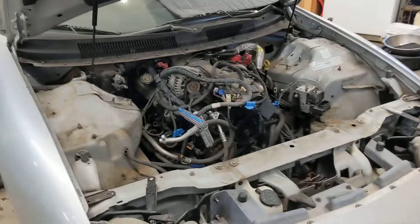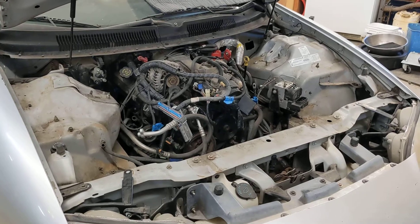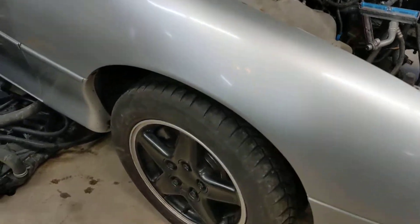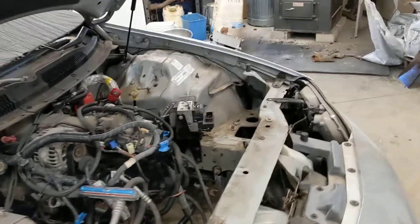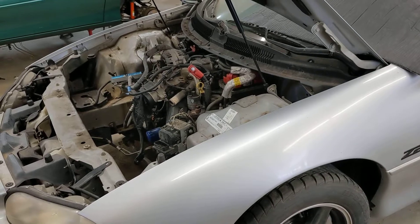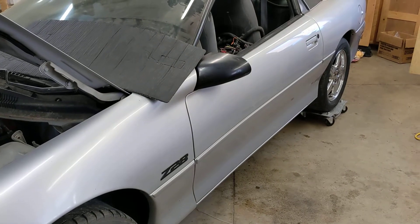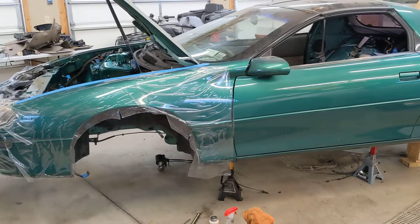I've had the silver car up for sale for the past three weeks and haven't really got too much noteworthy interest. So I decided, well, get it out of the way — put it back in the car. I needed to get a roller anyway, or get the K-member in there so that way I could roll the silver car around. My brother-in-law stopped by this weekend and we decided to put the V6 back in the silver car. It wasn't too bad — I just have it holding up by the six K-member bolts, strut tower bolts, and the automatic transmission crossmember. So at least that's on the ground and freed up some jacks.